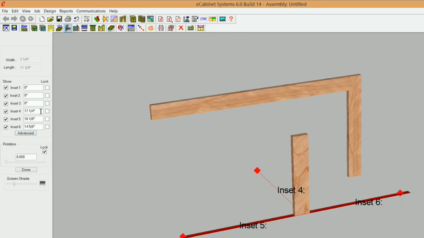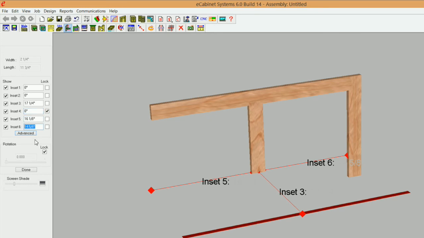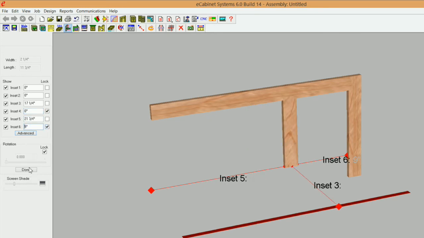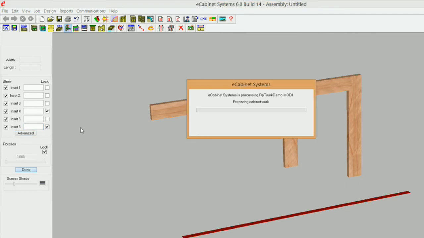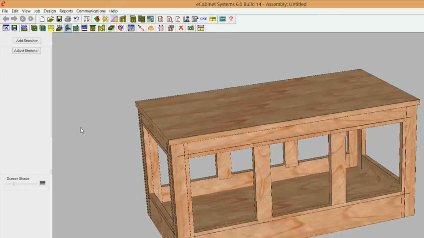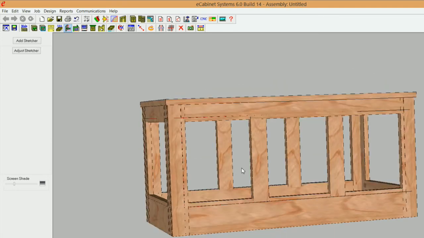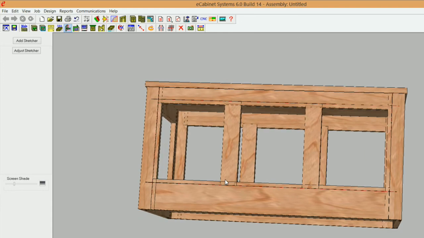And inset 4 is going to be 0 and lock. And inset 6 is going to be 9 and lock. And done. So there's those. They look like they're right.